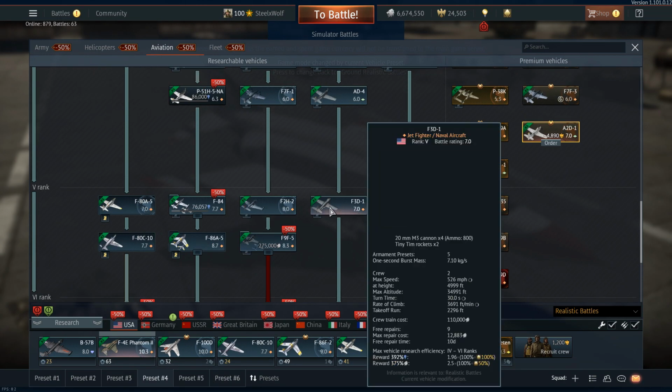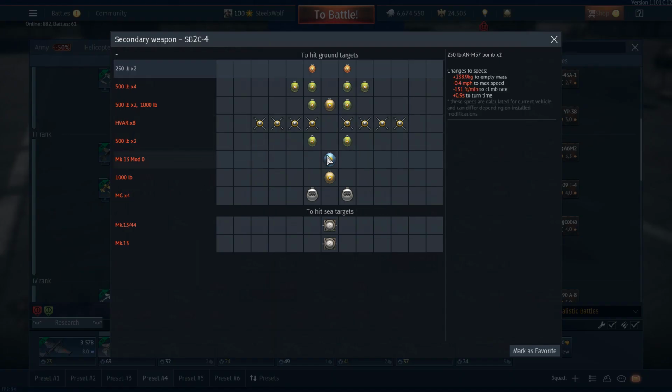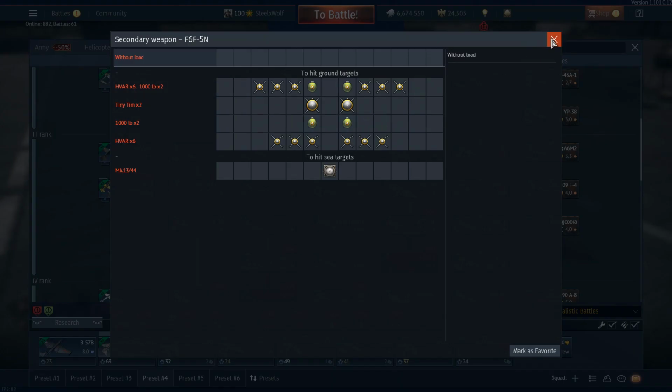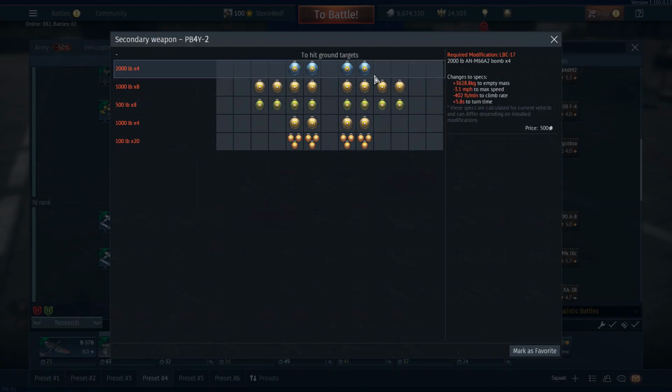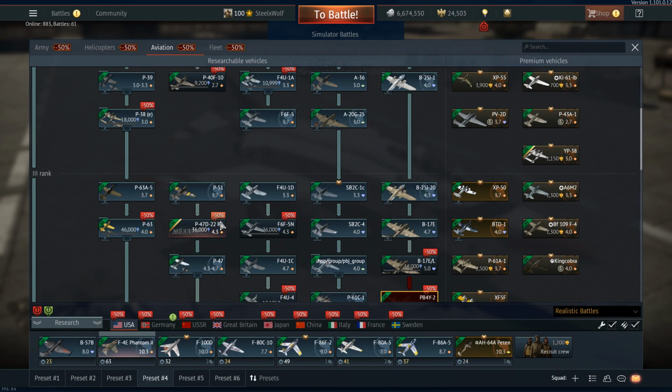So let's see. They gave them to the SB2C. As you can see, you can carry 1 there. I think the Hellcat... No, the Hellcat did not get them. The PB4Y Privateer is supposed to be able to carry 8 1000 pound versions of them, or 4 2000 pounds, much like the normal bombs, because they're just a mine version basically. But it does not carry them yet.